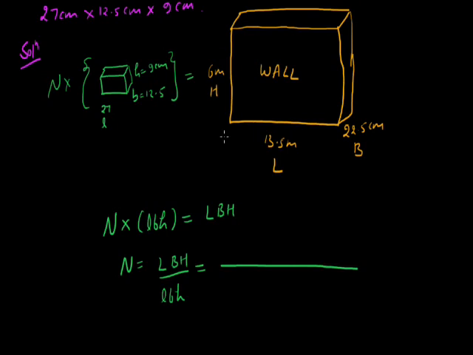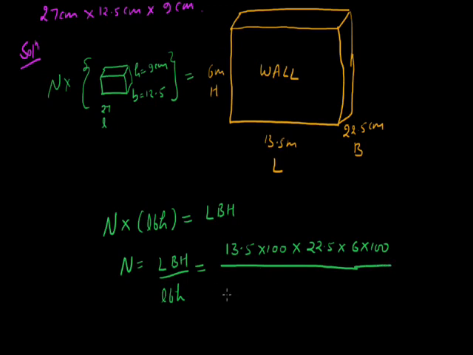Now what we see here is that some units are in meter and some units are in centimeter. We have to convert all the units into, let's say, centimeter. So the length is 13.5 meter, so we have to convert it into centimeter by multiplying it by 100. Now the breadth is in centimeter, so there is no need to convert. The height is 6 meter, so we have to multiply by 100 to convert it into centimeter.